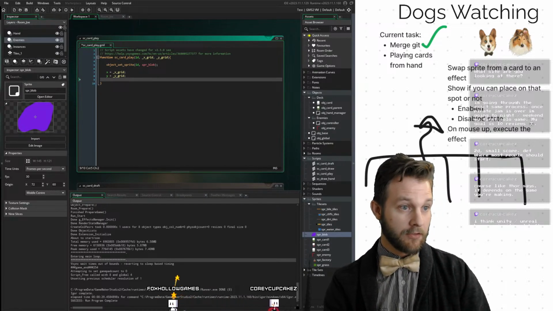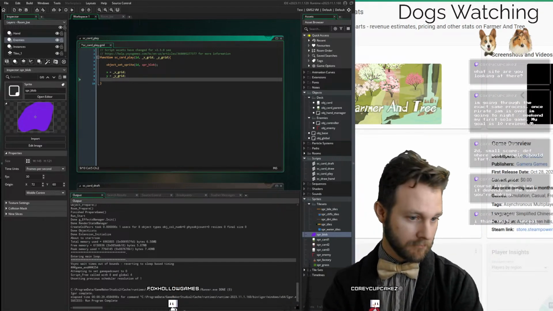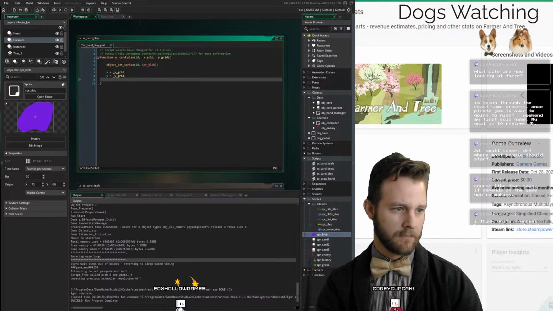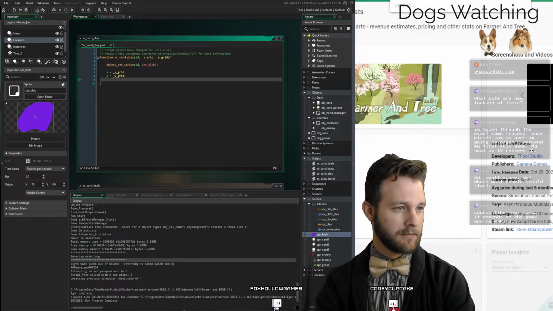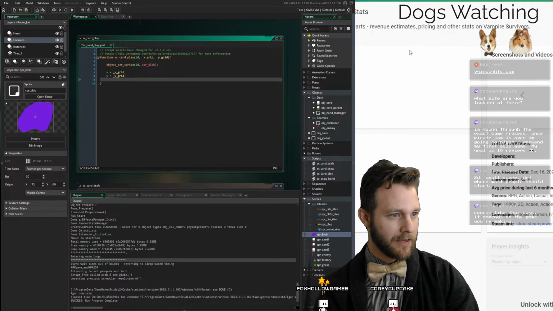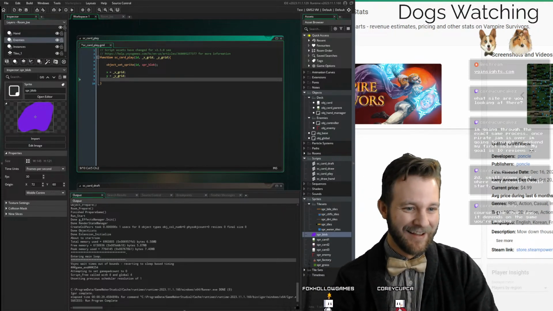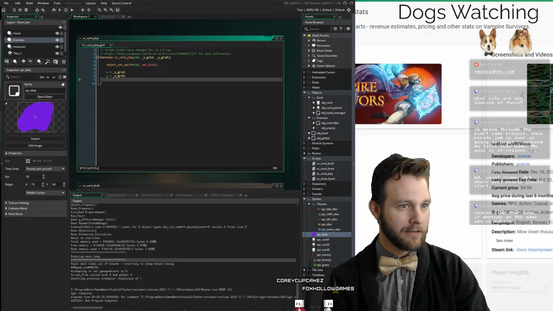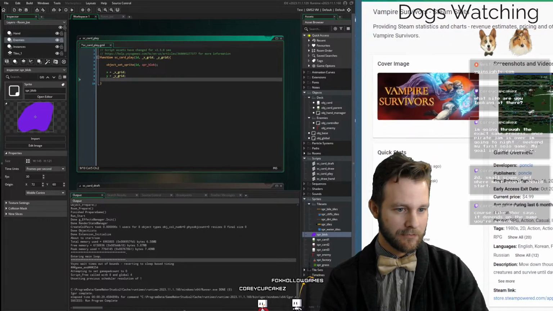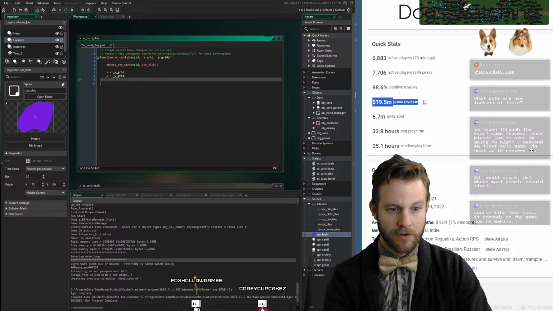What site are you looking at there? That was vginsights.com. Let me put it in chat. Yeah, it's very cool. If you go to Vampire Survivors, right, you can see 20 million. Oh, but you can't really see it, can you? Hold on. Bring this over. There we go. That's a little better. 20 million gross revenue.